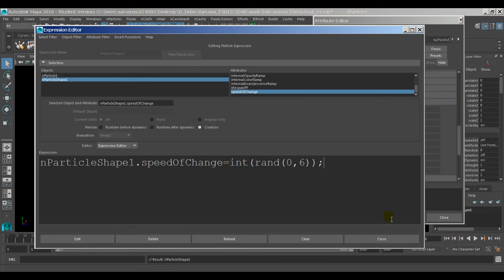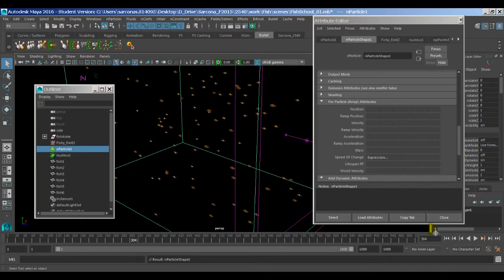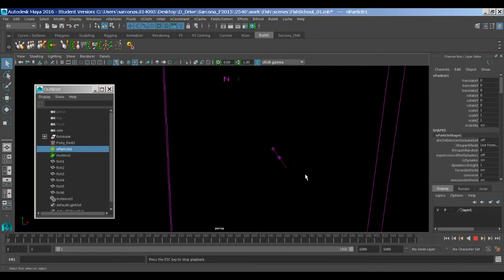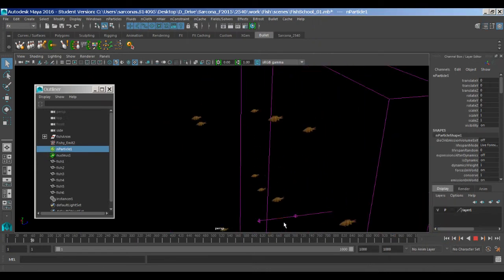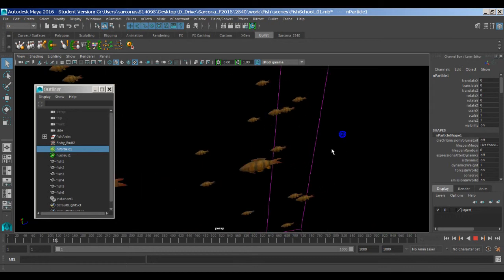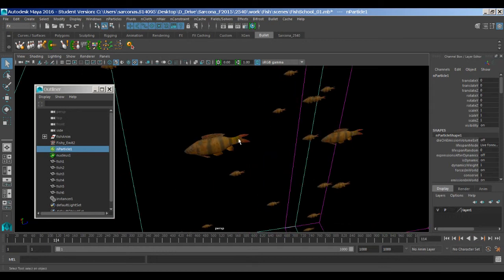Haha means I did it correctly without making a mistake. So that's what that means. So int equals a random number, or int random number between 0 and 6. So now what this does is instead of getting a decimal point number, which is what we could get, it'll round it off. Okay, so if it's 2.2, it'll just be 2. If it's 3.3, it'll just go to 3. If it's 5.7, it'll go to 5. Okay, so now if we rewind it and play, we get the exact same animation. Okay, just because I created an attribute for particles doesn't mean diddly squat.